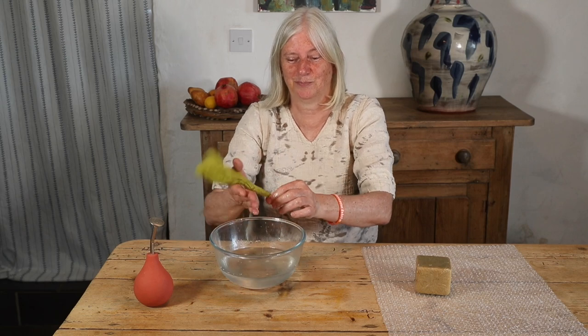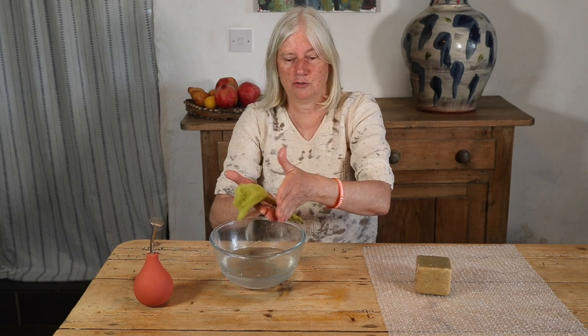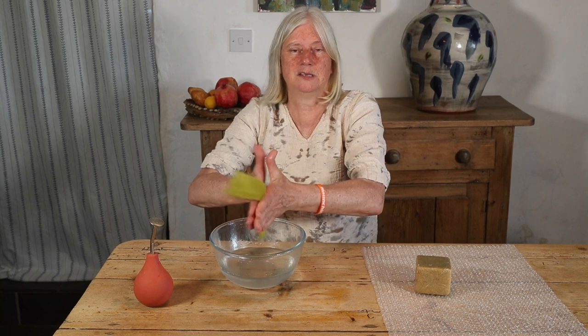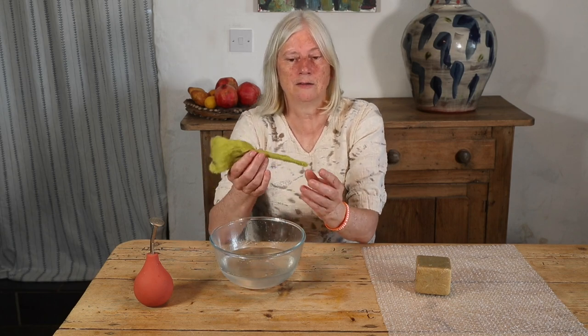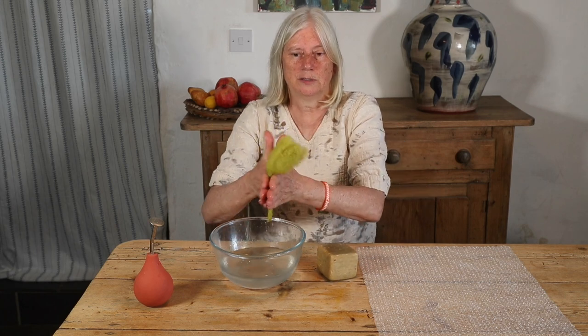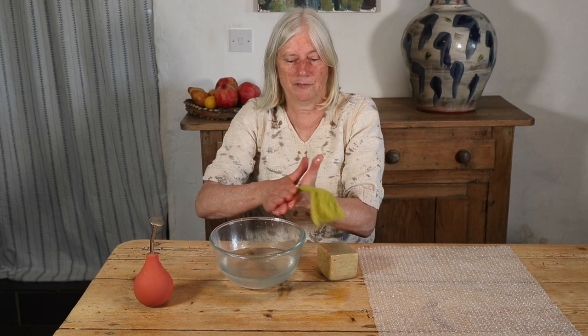I give it a good rub, making sure to keep this upper piece dry. This is the portion that I would attach to a flower, or if I was making a sculptural piece with spikes, that would be the piece I'd incorporate into the layout. When I've given it a quick rub like that, I add the soap with my hands — just putting soap on the outside of the spike. Immediately I can feel under my hands that I'm getting a skin on the felt, which means it's starting to come together nicely.